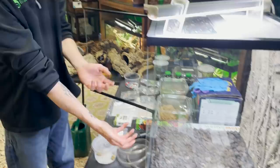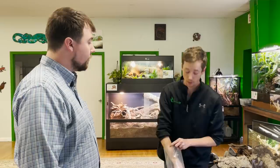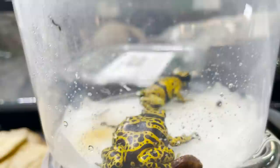Next we're going to add in some of my Terraflora. My Terraflora isn't the only thing you can use for dart frogs — there are a lot of great options out there — but Chase, tell my viewers why it's important to have a substrate that retains humidity but passes water through it like a strainer. It's extremely important to have a well-draining substrate that supports plant life, beneficial bacteria and fungi, but won't become waterlogged. In the past, people used cocoa fiber, but unfortunately it's very hygroscopic and gets absolutely saturated with water.